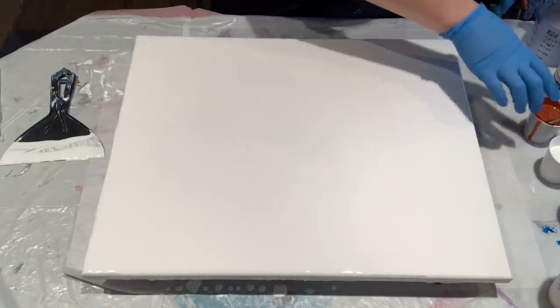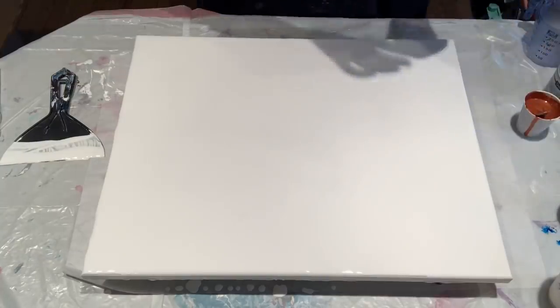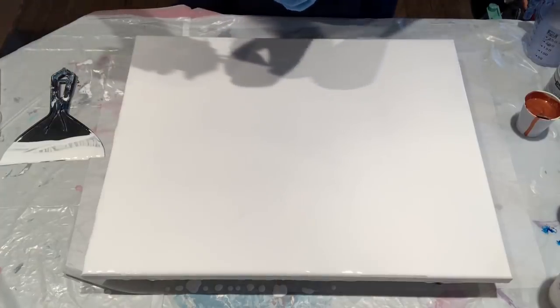Okay, because this has the Liquitex in it, it is going to set up quicker than if it were just Floetrol. So I don't want to mess around. I don't want my base coat to thicken up on me.